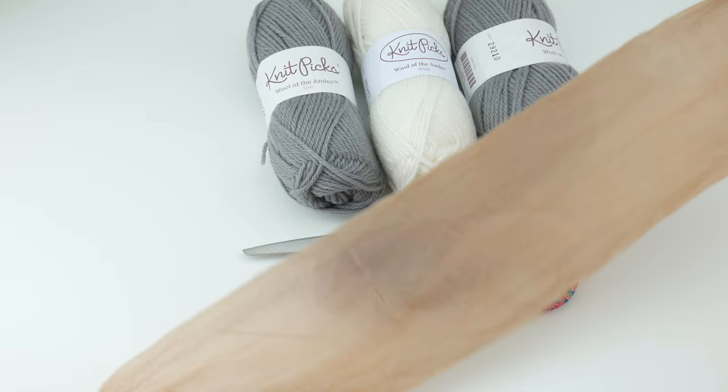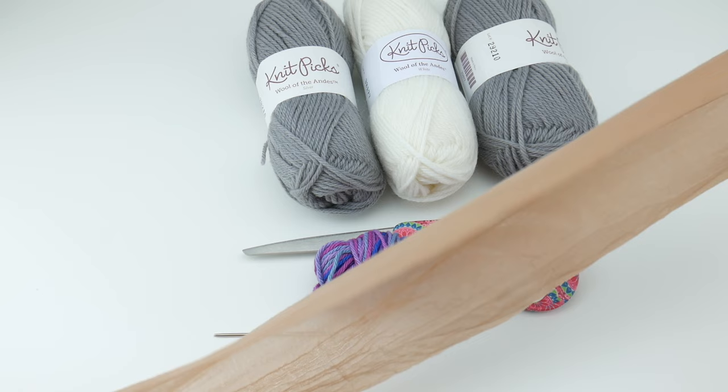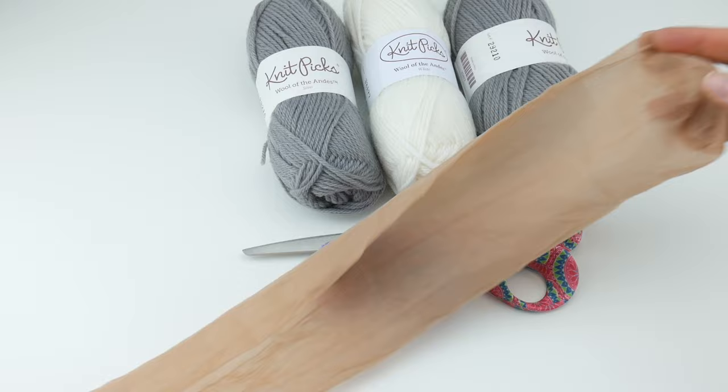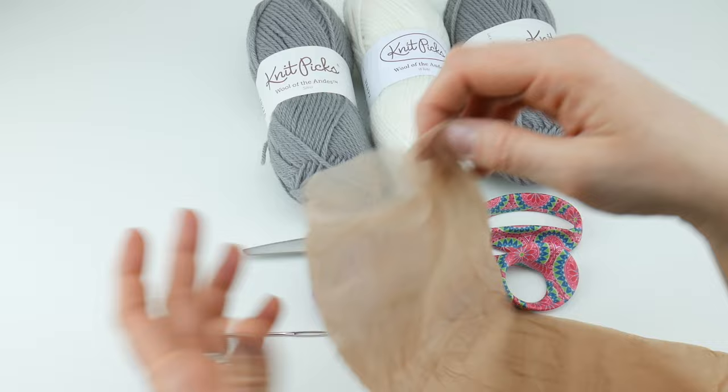You'll also need a nylon. You want it to be long enough to put a couple of the dryer balls inside - you can use a pair of knee highs. Some people call these hose, so nylons or hose, whatever you call them. You can use one of the knee highs. What I did was take a pair and just cut the leg off of one of them, and that will work just as well.